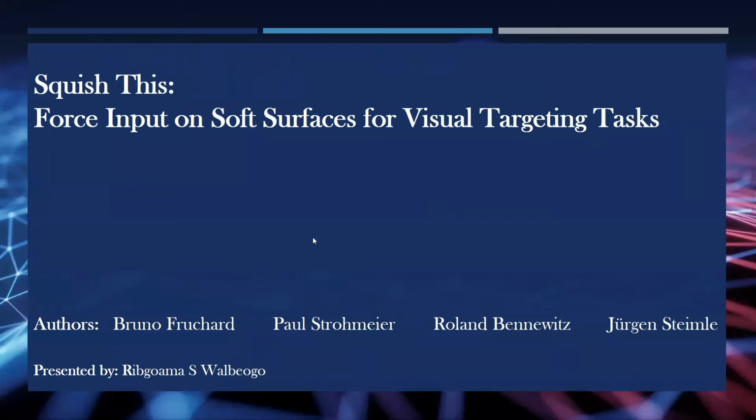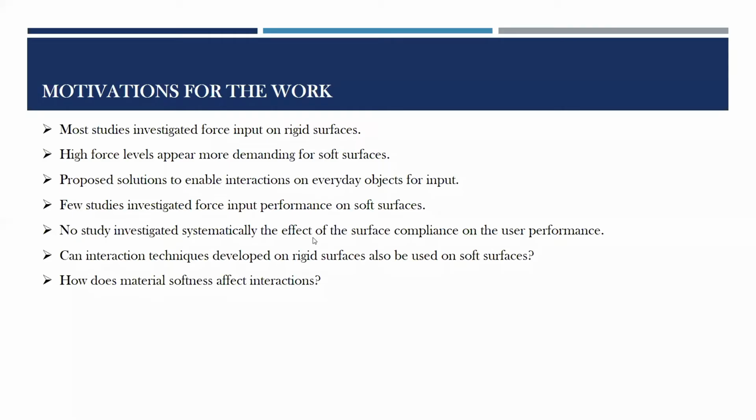My name is Rugwama Walbero, and this is Squish, force input on soft surfaces for visual targeting tasks. This research paper mentions that most studies investigated force input on rigid surfaces. It also found that some work in human-computer interaction and material science proposed solutions to enable interactions on arbitrary surfaces.